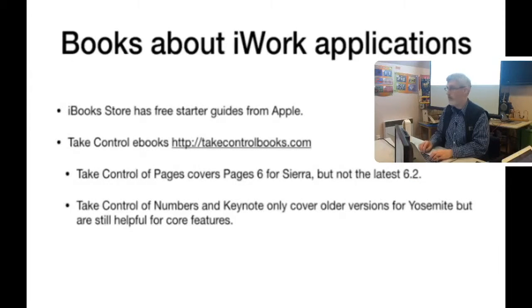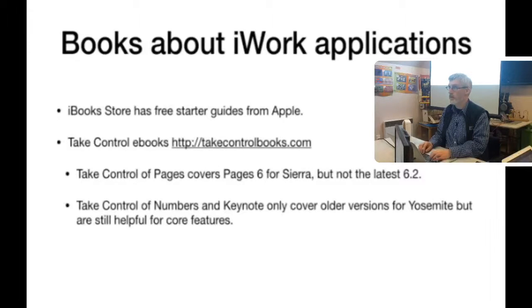And I had a quick look through the Numbers one, and I've already learnt something just from a quick skim through it, a feature I hadn't actually spotted before. So there's some useful stuff in there. I don't remember the pricing offhand. I've seen them for about $20-something each through the iBook store. They're actually available through iBooks as well as a purchased book. And you can order it from the Take Control's website as well if you want to.